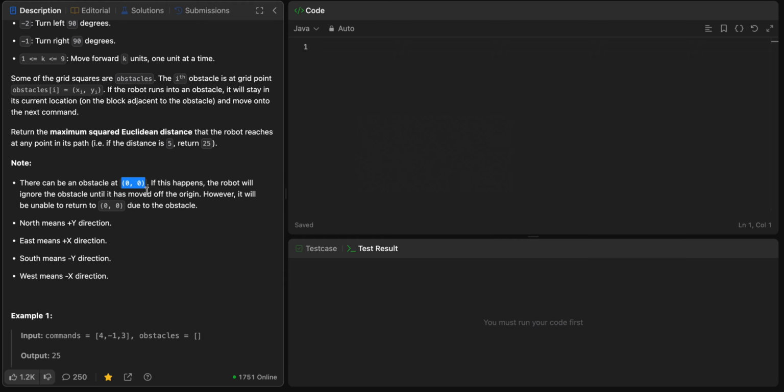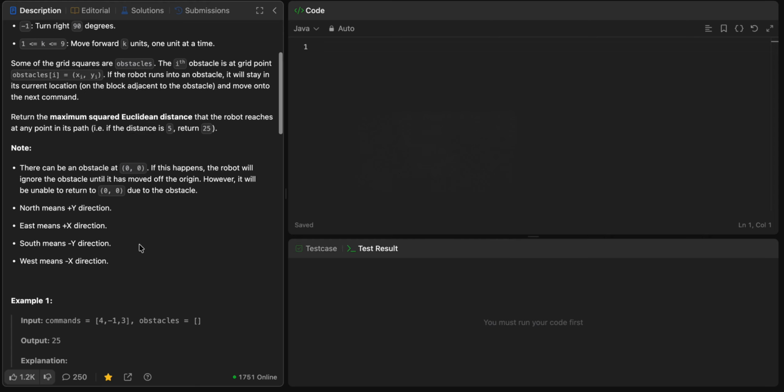We will just execute the command and start moving forward. Now after some point of time, if after following the commands we reach back to (0, 0), that won't be possible because (0, 0) has an obstacle. So we will just stop nearby that obstacle.